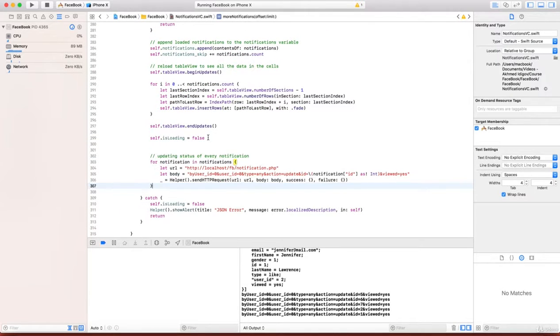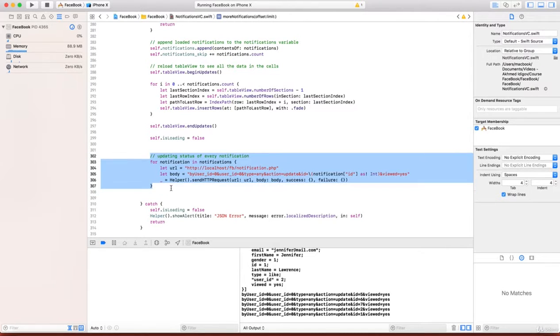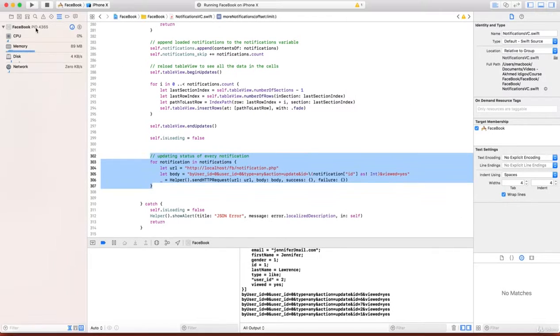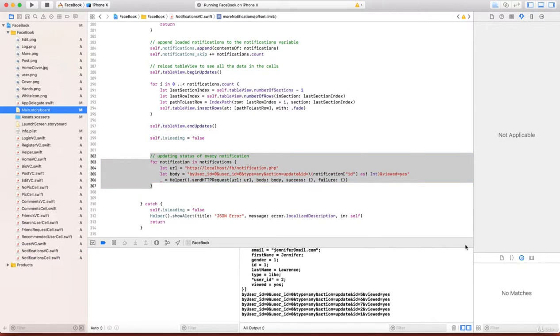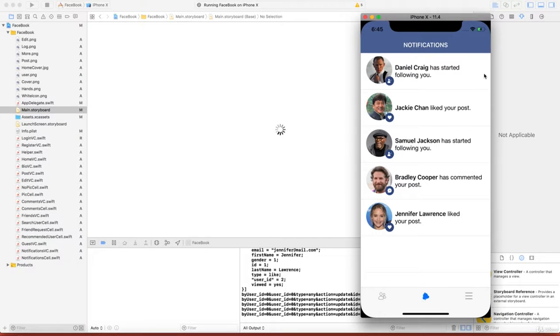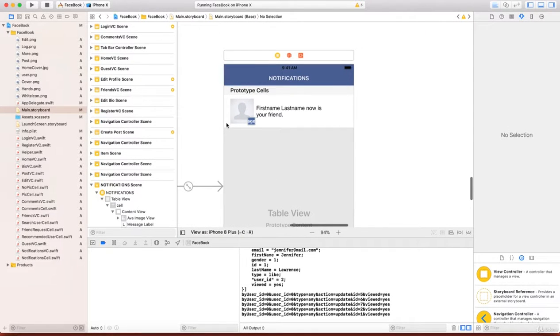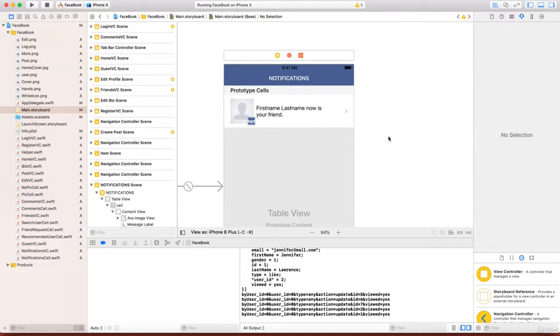After here, when the cast is no more loading, then we will do this stuff in the background queue. Okay, very good. So the next stuff which we want to do is when we tap on the cell and we want to, let's say, hide notification or ignore it. Okay, so first of all, I'd like here to make one identifier, which is a disclosure button. So I'm going to make report, select your cell. Here, accessory, select something like disclosure indicator.